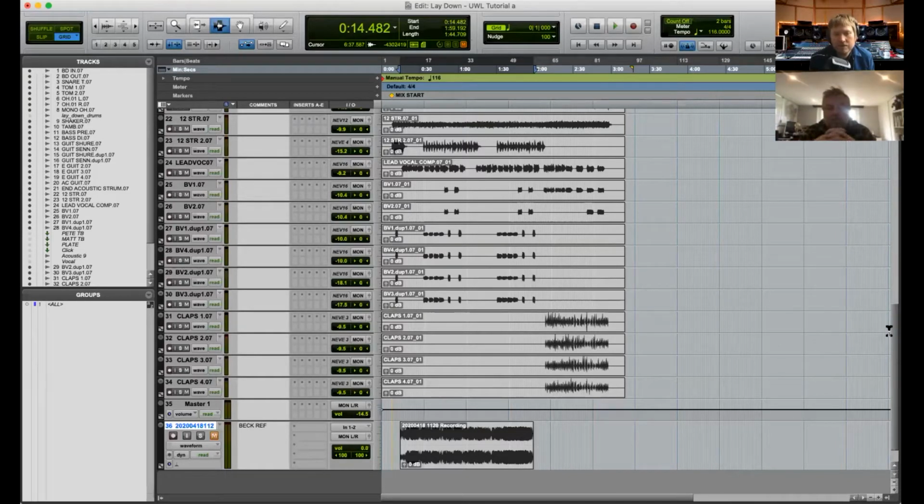I tend to find one of the things I love about referencing is the center information for me. Usually it's the kick, bass, snare, vocal, and figuring out how those are stacked. When I start listening in mono, for example, I really hear how those center things are interacting in the mix track, in the comparison track, sorry.